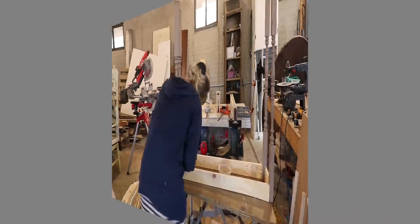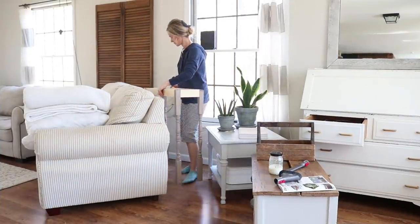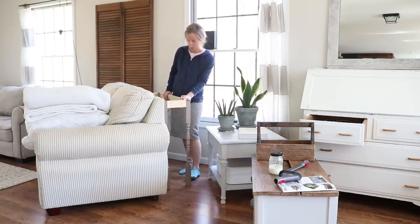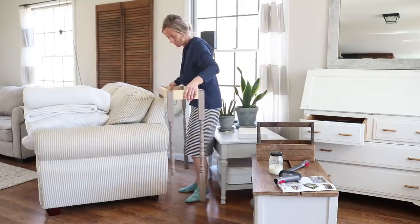As I set this frame for the table behind the love seat, I realized it was too high, so what I'll do is cut off some of the legs, and then I'll take the frame outside to paint it before putting the top on. It's much easier that way.